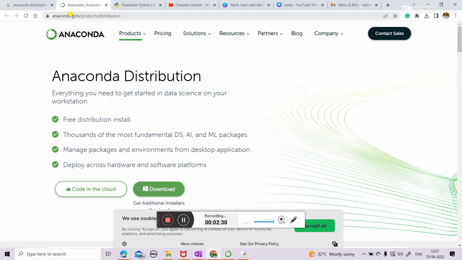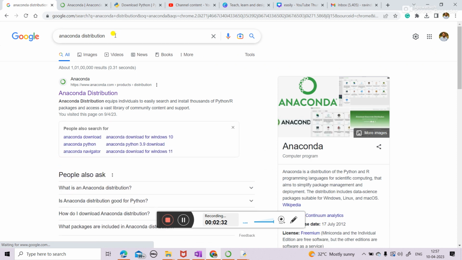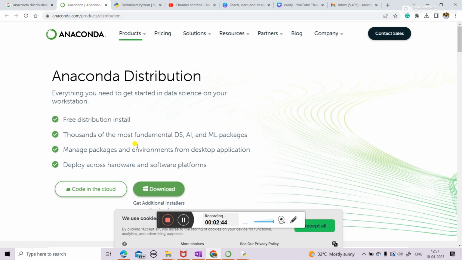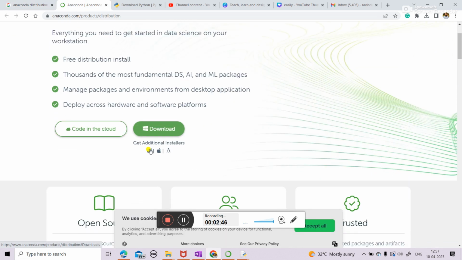You can visit the website. You can type Anaconda distribution in Google and visit the site anaconda.com. There you can download according to your system configuration, like for Windows, Mac or Linux.